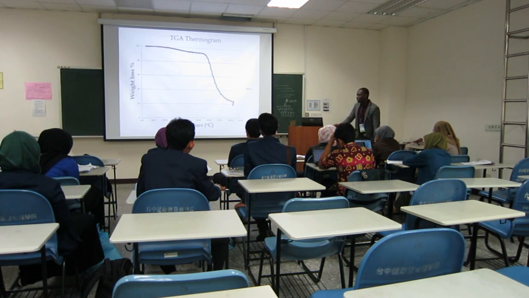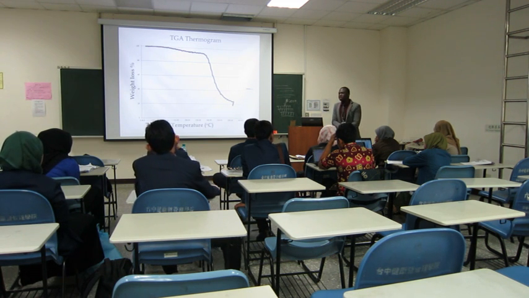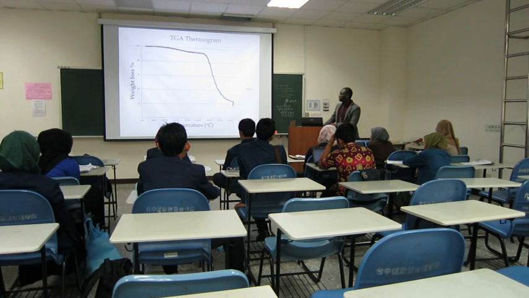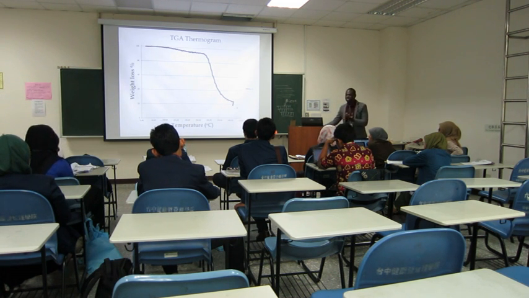Okay, TGA analysis. Why did we do TGA? For TGA, we basically just wanted to know at which temperatures these can be used, because if you're talking about semiconductors, you're talking about extremely high energies. And you mentioned before, gallium has a high energy gap, so you need something that can withstand high temperatures. So in this TGA, you can see at 400 degrees Celsius, this should be 8% weight loss. This should be 8% anyway, so you can see at about 400 degrees Celsius, that's when basically all the weight is lost, and after this point it turns into ash.